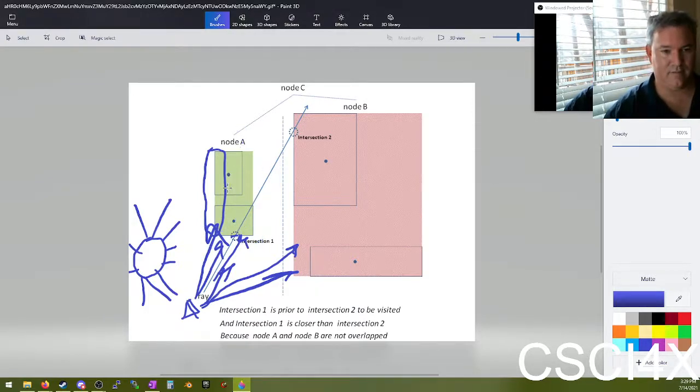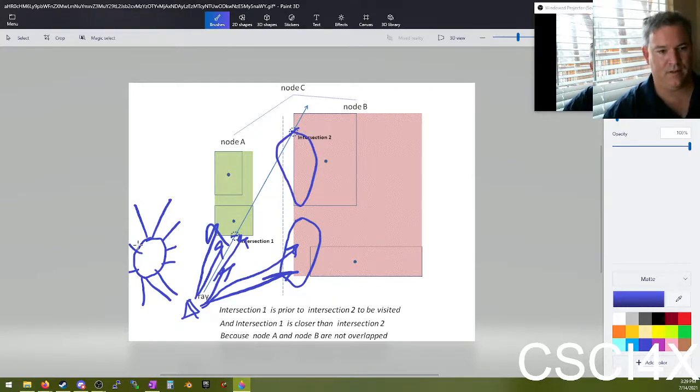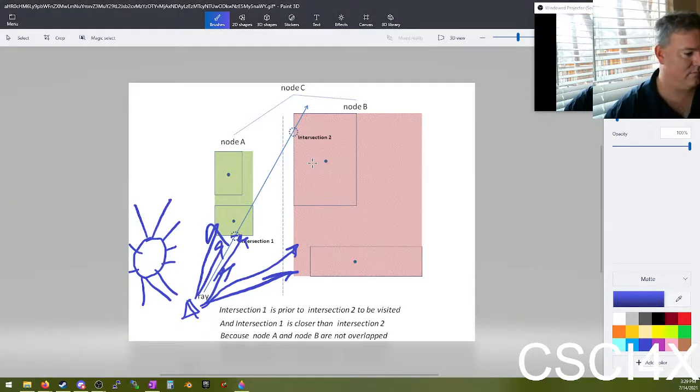You guys understand that? Because the sun's kind of shining, right? Likewise, this part of the red box is going to be lit, but this part back here is going to be in shadow because the green box is blocking it. Does that make sense to you guys? We're looking at it from a top-down perspective.